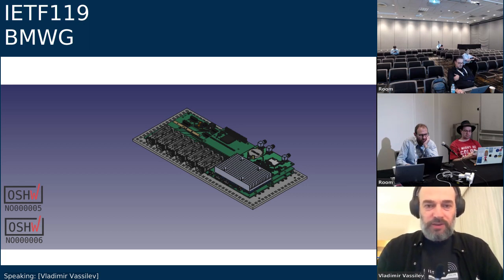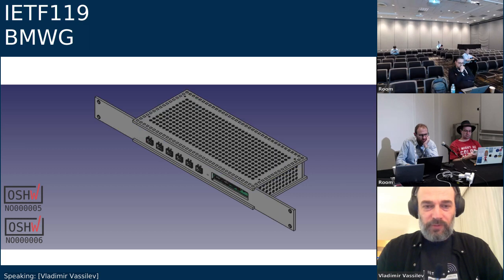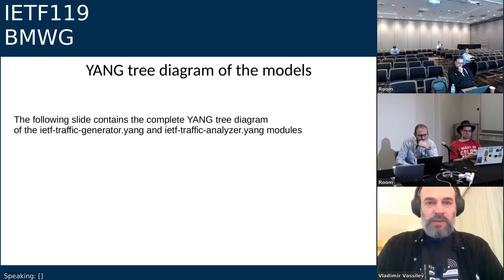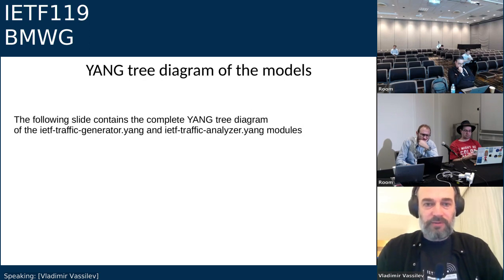Next slide, that's just going through the design. And next slide, this is like the closed box. So the most important thing I want to present is the current state of the YANG tree diagram of the models. So the following slide contains the complete YANG tree diagram of the IETF traffic generator and IETF traffic analyzer modules. If you can go to the next slide, please.